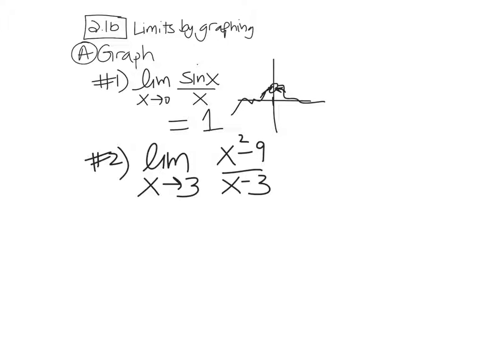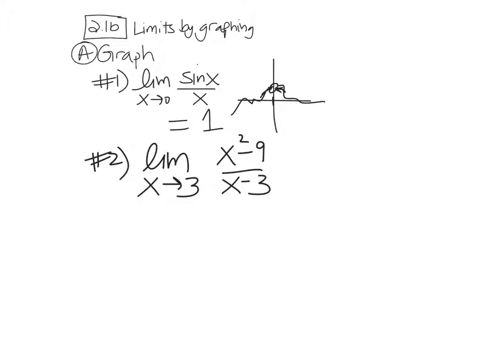Okay, for this one right here, if I had a choice, I would just solve this algebraically. I'd factor the numerator, reduce, and plug in. But this says to solve graphically, so let's see what it looks like graphically. Let's go ahead and graph x squared minus 9 divided by x minus 3.